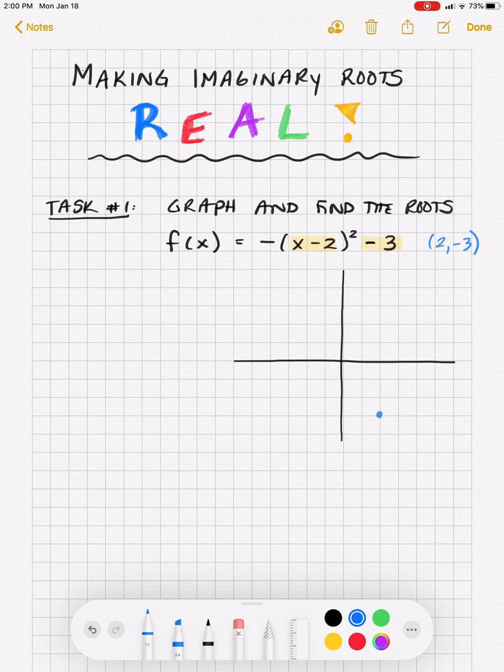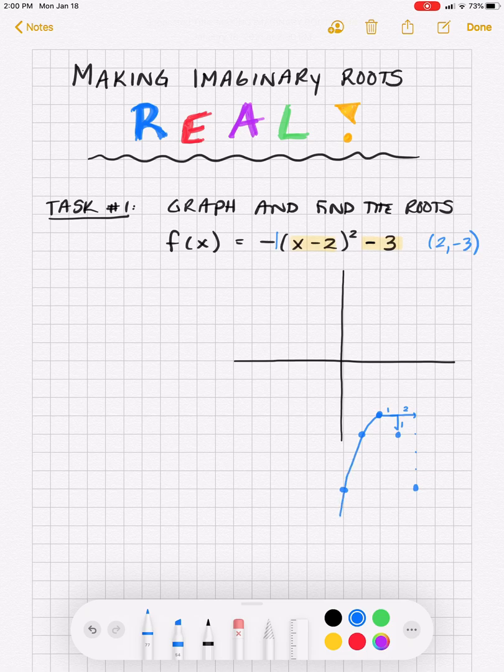Now, because of the vertical stretch here of 1 and the negative is an x-axis reflection, I know that our parabola is going to have the normal vertical stretch of a y equals x squared parabola. So it's going to go over 1 unit from the vertex and down 1 each way. And then we're going to go over 2 units from the vertex and we're going to go down 4 units each way. Okay? So just bringing back that little connection with the graphs.